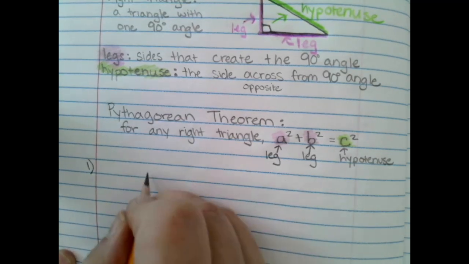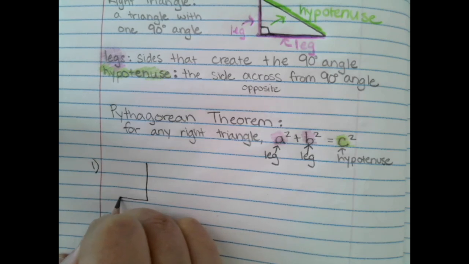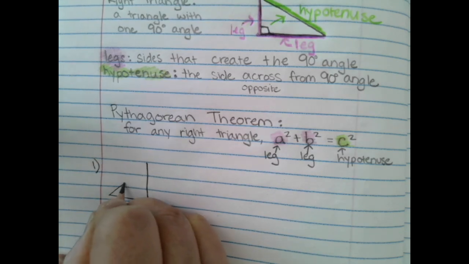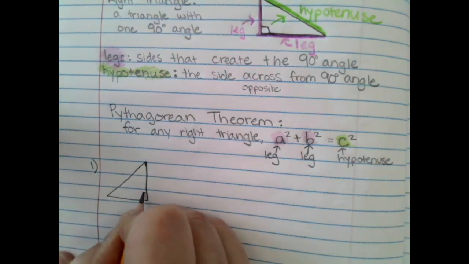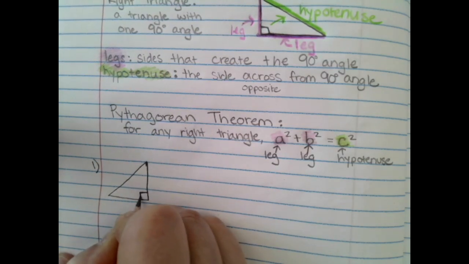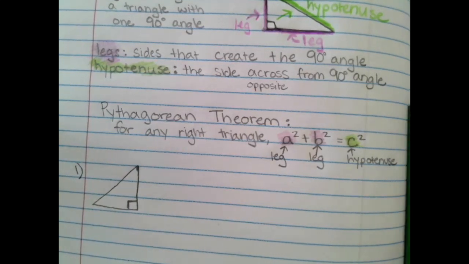We're going to draw a picture of a right triangle. I'm going to go to the left with my right angle there. And to mark my right angle, I'm going to use that 90 degrees, that little boxy thing. I'm sure it has a specific name in the math world, but I don't know what it is. I should learn it. Little box.